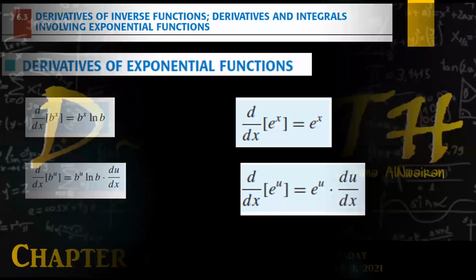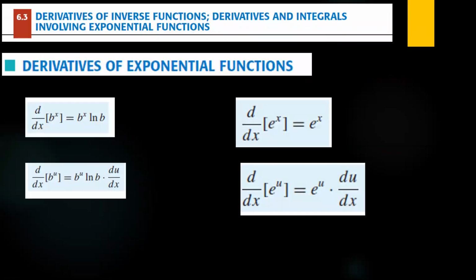So today we talked about the derivative. Tomorrow, inshallah, we are going to talk about the integral of the exponential function. Let's remember the derivative of b to the power u is b to the power u ln b times du over dx, and the derivative of e to the power u will be e to the power u times du over dx. This is the derivative of the exponential function.